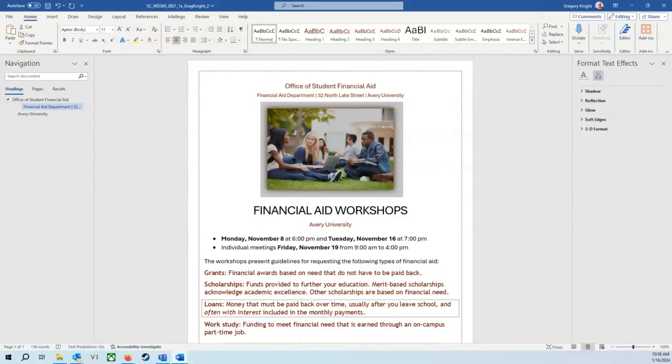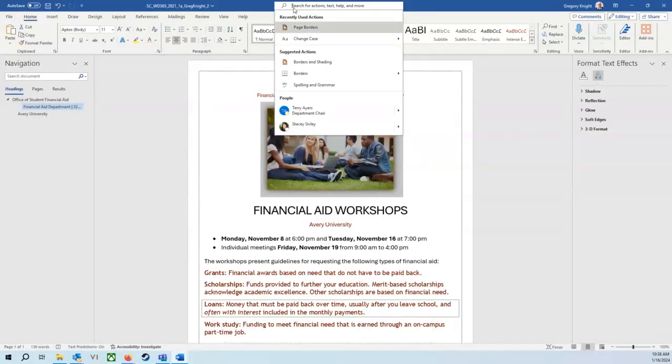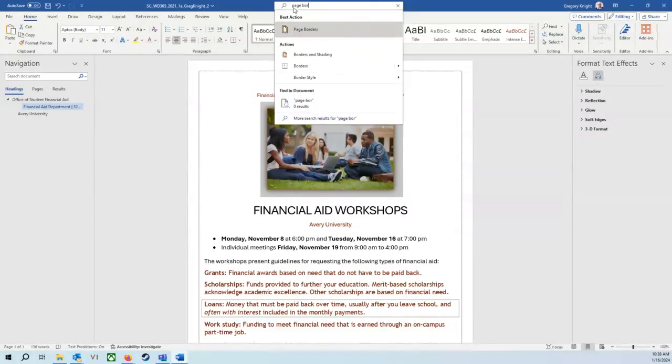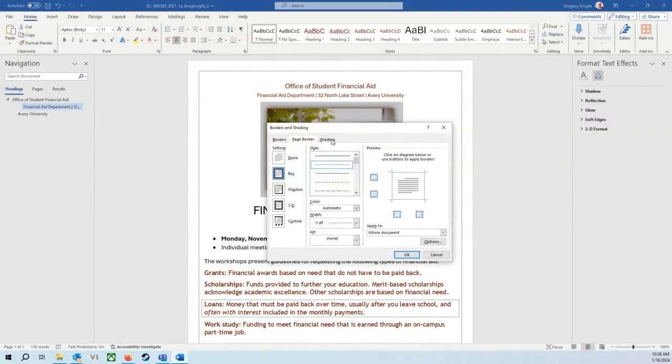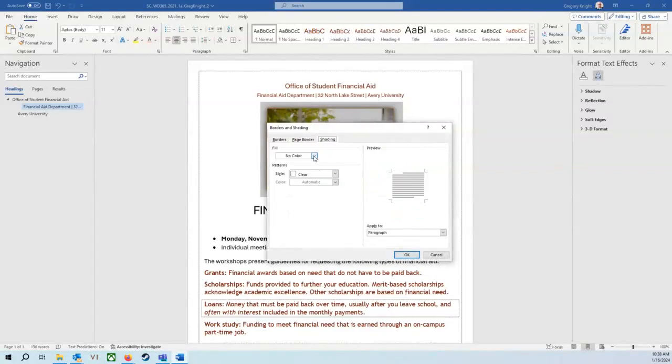We selected the dotted page border. We're going to change the border color to brown. The shading needs to be brown accent 5, ninth column, first row. 1, 2, 3, 4, 5, 6, 7, 8, 9.